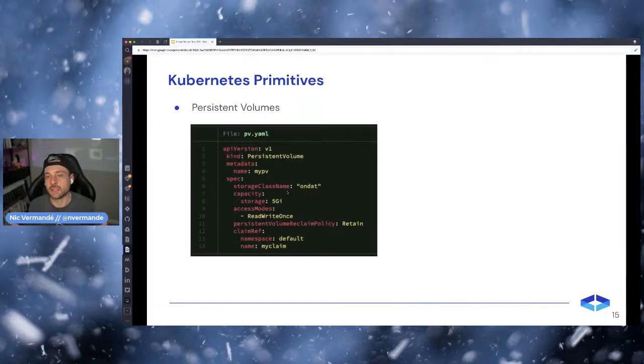So this is really the key here. Use CSI as much as you can, and then use the standard Kubernetes primitives, which are two: persistent volume and persistent volume claims. The persistent volume is effectively the volume itself. This is where the data resides. There are essentially two ways to provision a persistent volume. Either you manually create a PVC and a PV and attach the PV to the PVC, or you can use dynamic provisioning with CSI.